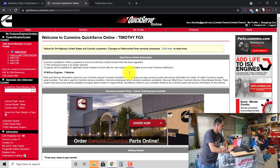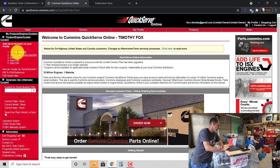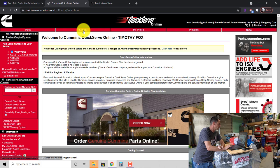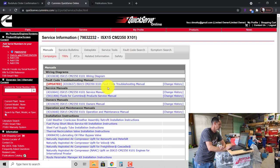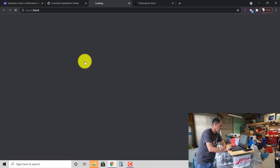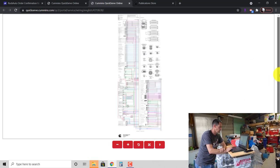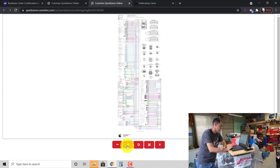All right, so now you're going to come into the Quick Serve Online portal here. The first thing you're going to have to do over here on the left is add a serial number. I have a customer serial number in here for an ISX15 CM2350. After you do that, if you want any type of service information, come up here and go to service, and it's going to bring up all the information for that serial number. So we can go in here and look at wiring diagrams. It has all the wiring diagrams that you need. Let me try to zoom in, though I'm not in the shop here, so my internet isn't as strong as it usually is.